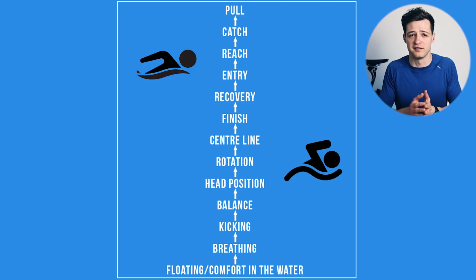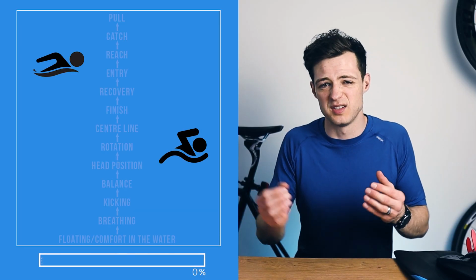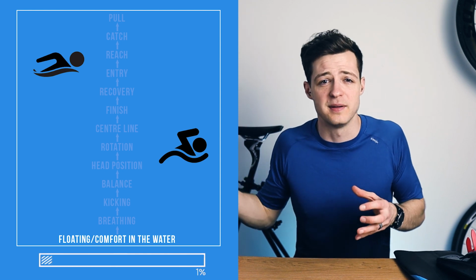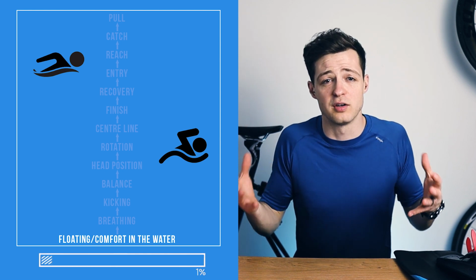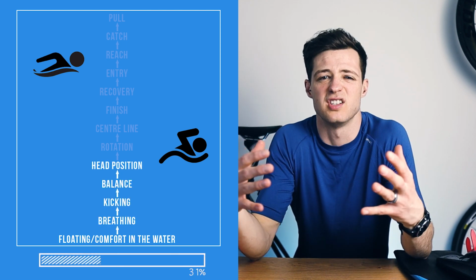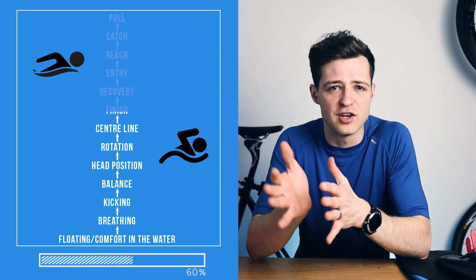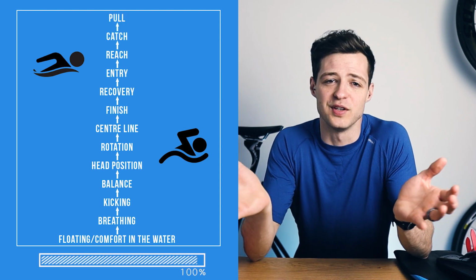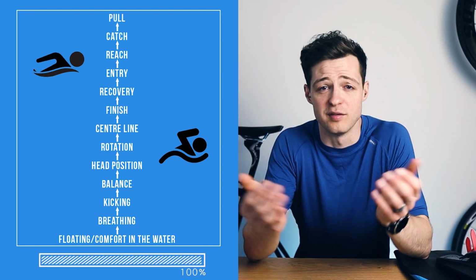So first up on the list of things that I used to improve my swimming was a swim ladder. Something like this was so useful, especially as someone who was primarily self-taught, because it gave structure and specific things to work on. The idea is that you start at the bottom of the ladder and focus on that part of your swim, and you don't move up until you've mastered that or at least got competent with it. The bottom parts of the ladder are the foundations, the groundwork, and there's no point adding the finishing touches without that in place. So there's no point trying to work on your catch if you can't even breathe properly.